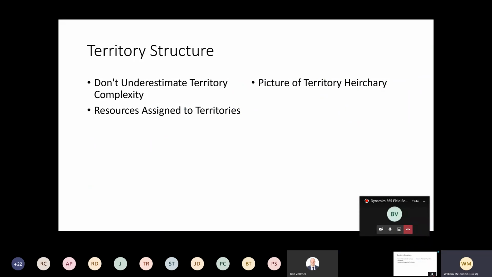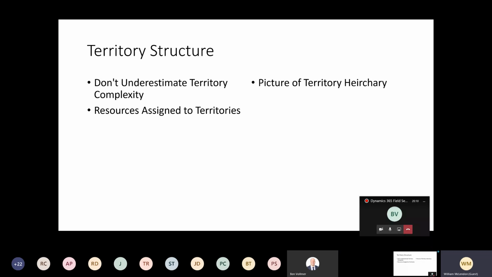We know that an effective territory plan can make teams very productive. It improves customer coverage, it increases overall sales, and more importantly, it reduces costs. But on the other hand, an unbalanced territory plan and constant changes to your territory division can really hurt productivity as well as the relationships between the clients and the account managers.